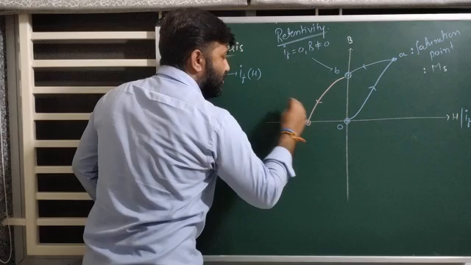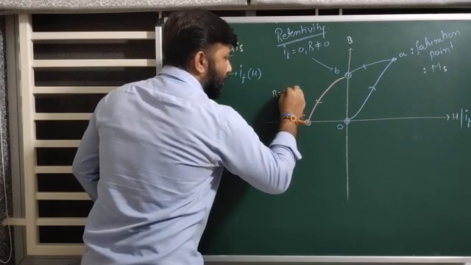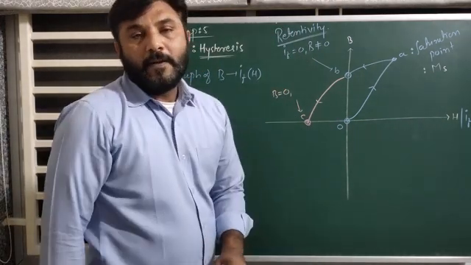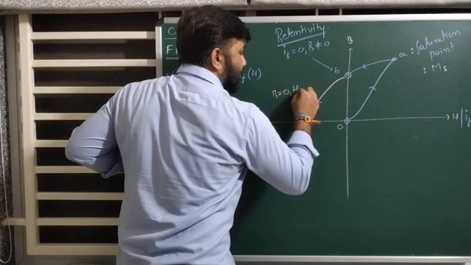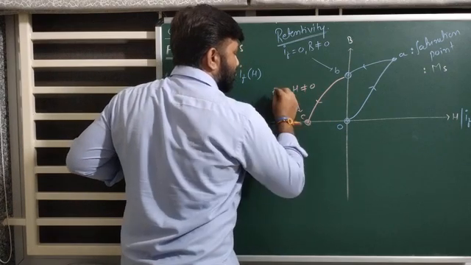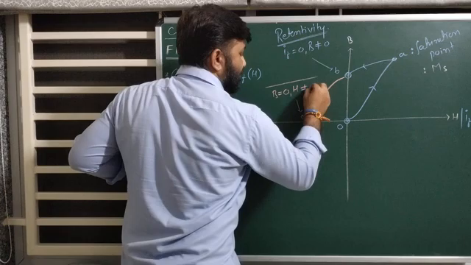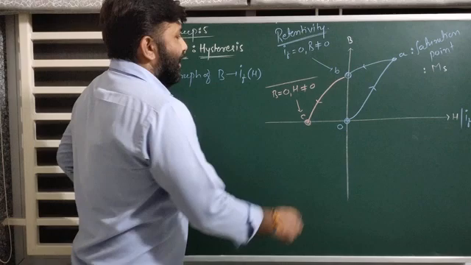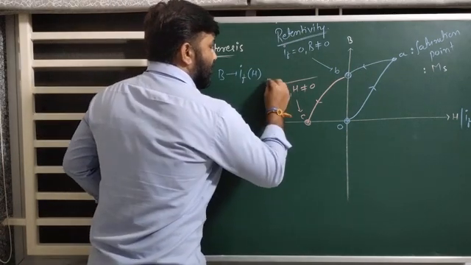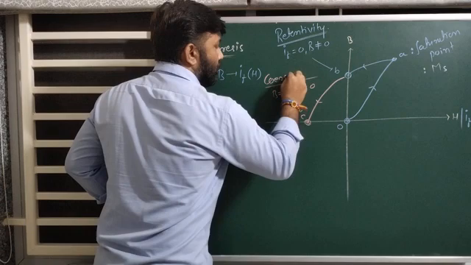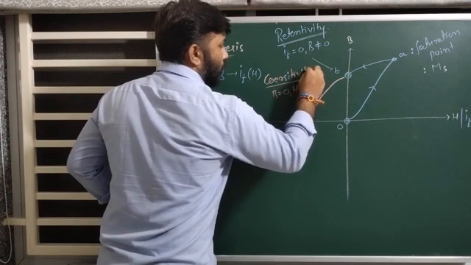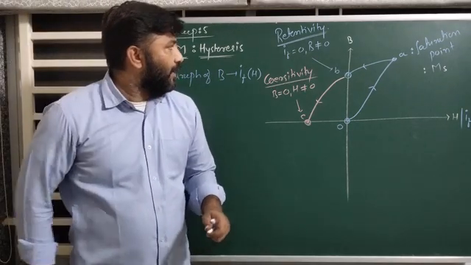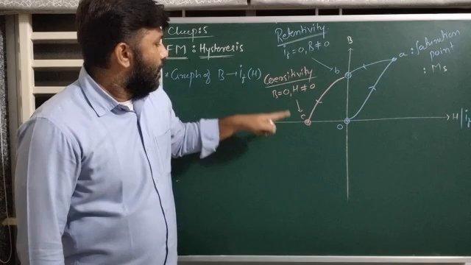Here magnetic field becomes 0. That means B is equal to 0. But you will get the value of H. Means here value of H is not equal to 0. Right? So this point C is the retentivity point and this is the coercivity point. Clear? So here we have to think about those 2 points, B and C point.